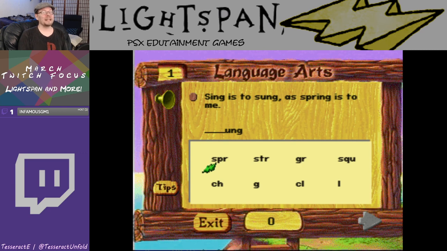Sing is to sung as spring is to... me. And then I have to complete the word. I like squung, but I'm sure it's sprung. Yeah, woo! You answered correctly.